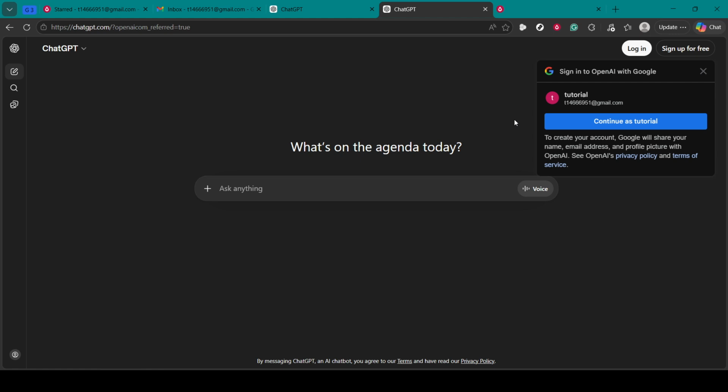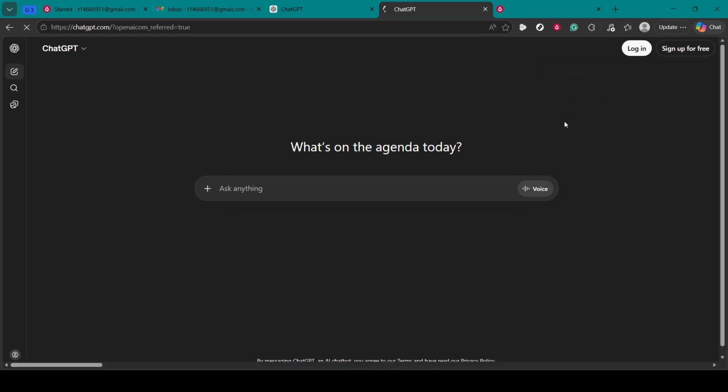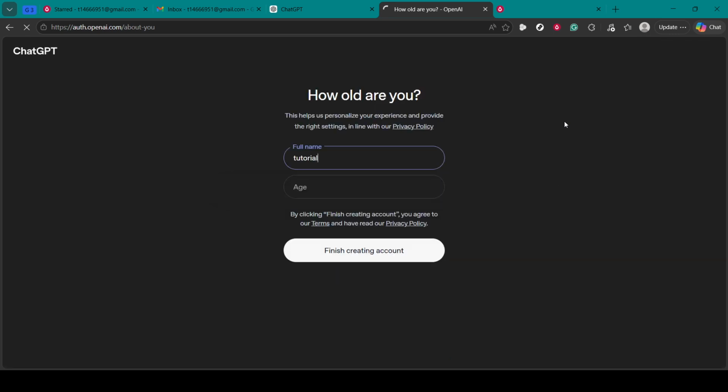A quick note on what Continue with Google means. This uses Google's secure sign-in to confirm your identity for ChatGPT. In typical cases, it shares your basic profile details like your name and email, so ChatGPT can create or connect your account. You're not giving access to your Gmail inbox. You're simply using Google as the trusted way to log in.